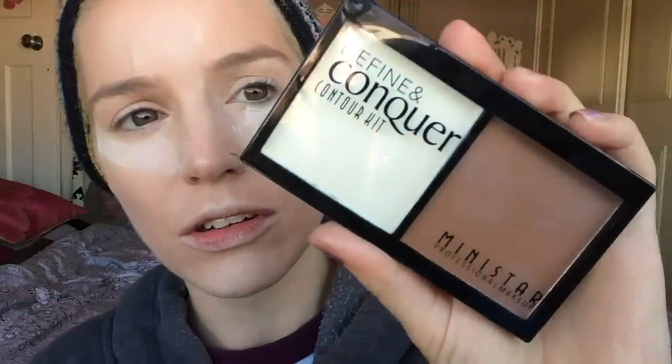So the contour that I'm going to use today is by Ministar, and it's the Define and Conquer Contour Kit. I see what you did there. I mean, really. So I'm going to be using, obviously, this shade. It would be a little strange if I opted to use the light shade. This is a lovely, cool-toned brown. So I'm just going to pop this on. Pop. I felt like I was in a rap song then, pop, pop, pop, pop, pop.